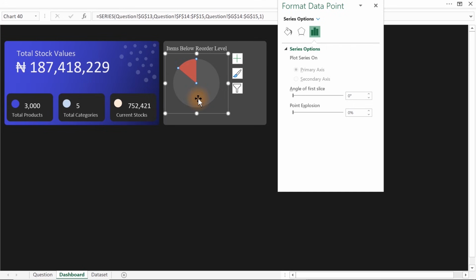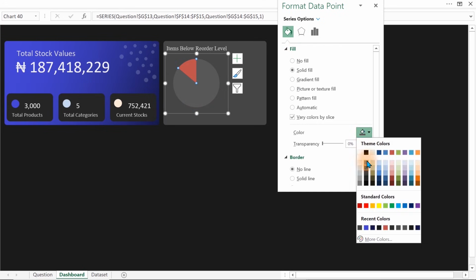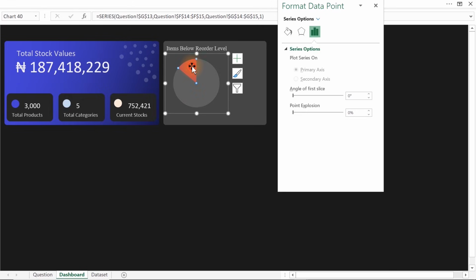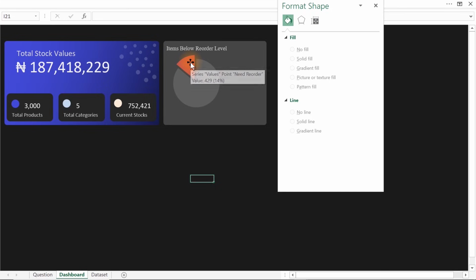So let us change our mind. Double click on it so that it can activate it for you. So once you have done that, go over to this one, a little bit brighter. So now we can play around with the transparency part here, to send it a little bit to the background. So we don't want it to appear too much. Then we have to make sure this one stands out. Double click on it, and over here, can you see now? We have pushed it out a little bit. So this is what we have done. So this one now is a color that is popped.